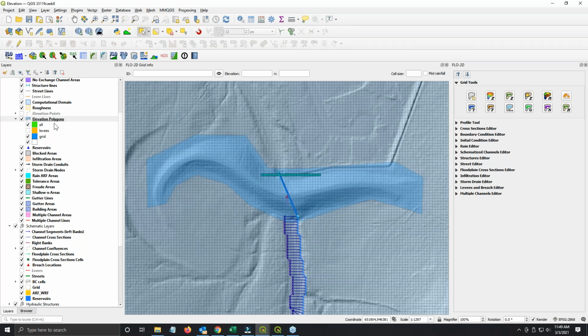So what I have is an elevation polygon that is simply covering all of the elevation data that is just outside of the places where the dam starts. And as you can see, it's not very perfect.